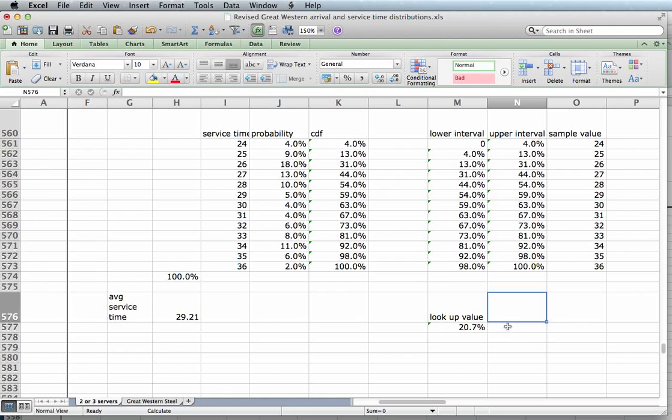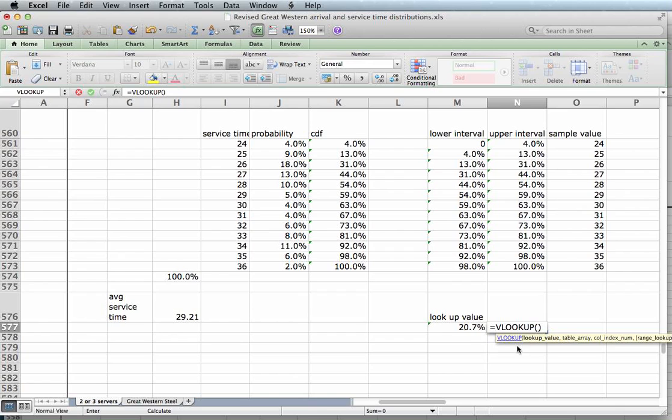And over here we're going to construct the lookup. Now this is all there is to it. This is the most important thing. Equal VLOOKUP. There's our VLOOKUP function. The VLOOKUP function has arguments: the lookup value, the table array, the column index, and then the range lookup. Actually it's got 4 arguments, but we can leave the last one blank. No problem. So the lookup value is this.